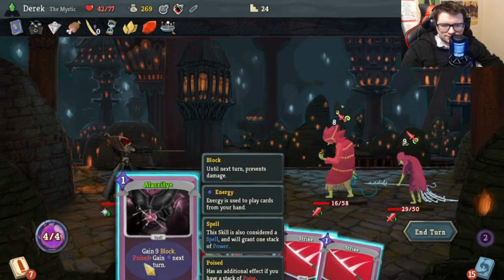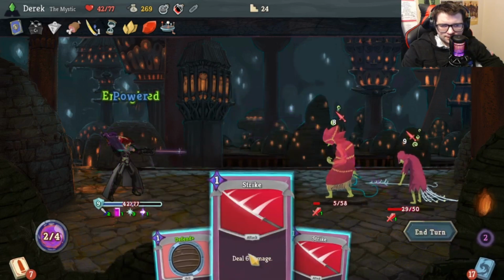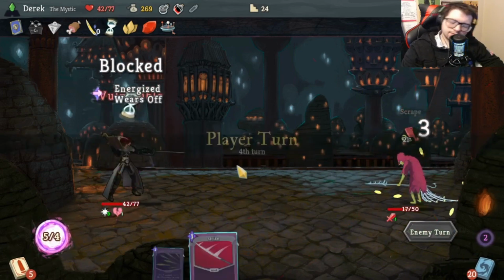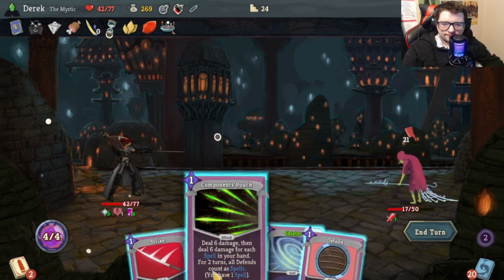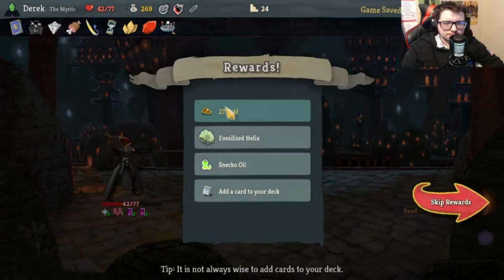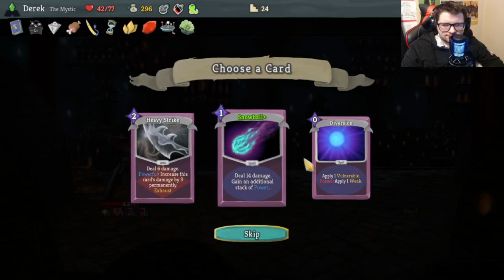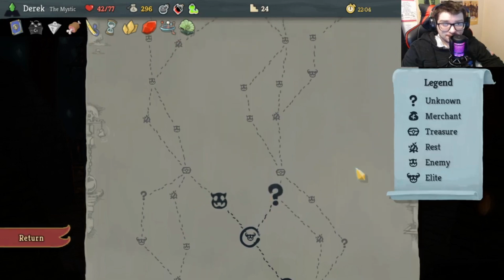Alright. So let's do... gain an energy next turn, kill you. Hit you, because you're just going to hit me for 9. Two spell power. Got it. Prevent the first time you would lose HP each combat. Beautiful. Love that. I'll take the snowball. 1 for 14, plus it gives me power.